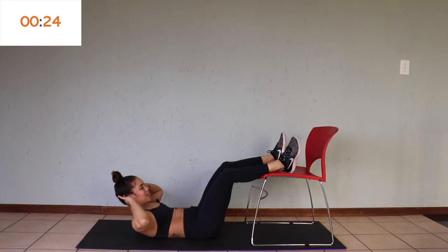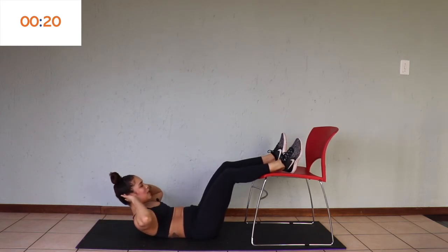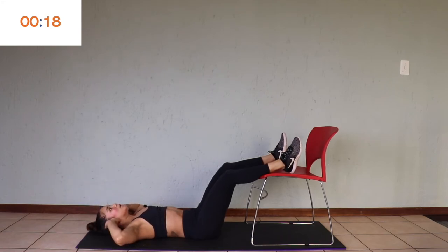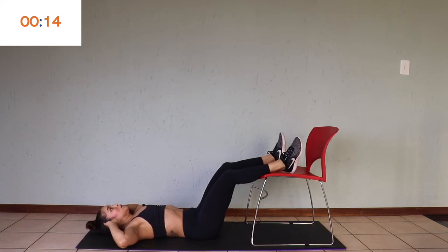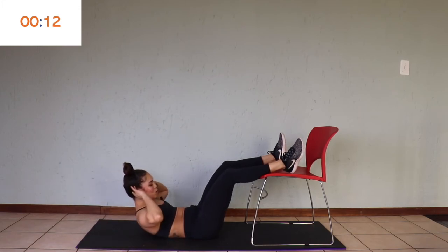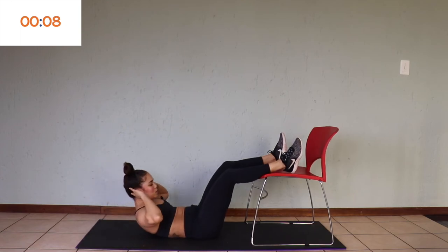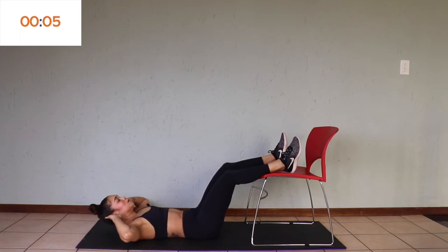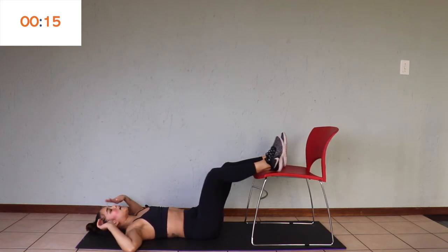Maintain that activation throughout, going up and going down, and take your time, okay? The slower you go, the better, okay? The more controlled it's gonna be, and the harder, of course, as well. So slow it down, and really, really practice that control and that activation, and relax.